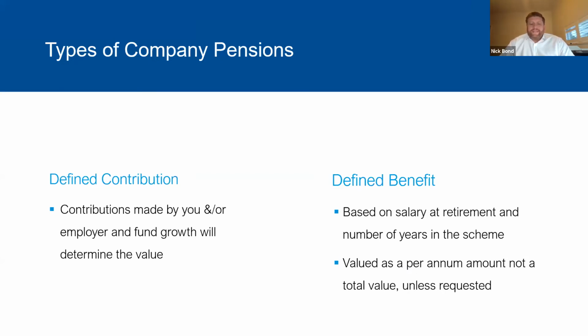So it doesn't have a value per se as a lump sum. You have to ask for a cash equivalent transfer value to be calculated, based on what that promise to pay you at retirement is. So if you're going to retire at 60, well, that's the scheme's normal retirement age. If your pension income is £5,000, the scheme will then work out a transfer value that they deem appropriate to pay you out as a lump sum if you decide to transfer out.